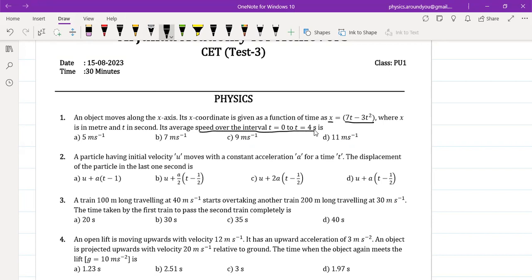Well, here's the thing. If you look at the relation, this resembles S is equal to ut plus half at square. Well, there are two possibilities: one for acceleration positive and the other for acceleration negative. If acceleration is positive, then average speed shall always be the S, what is ut plus half at square, that thing divided by time taken.